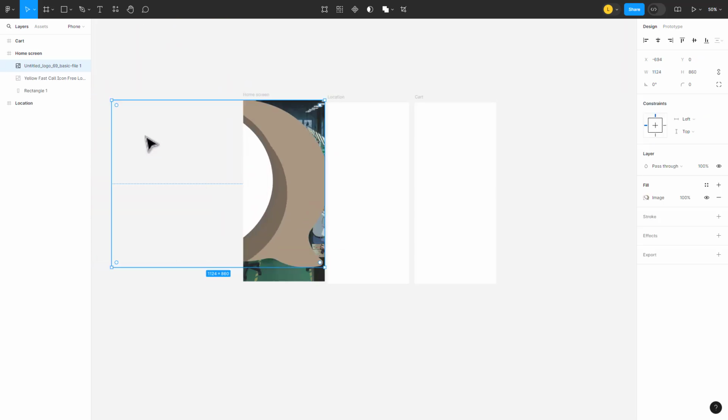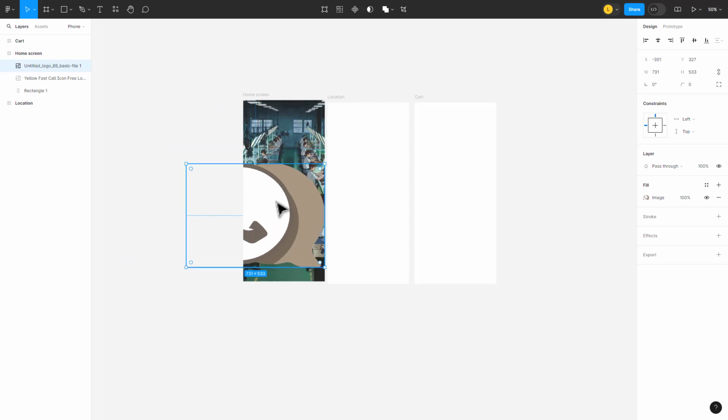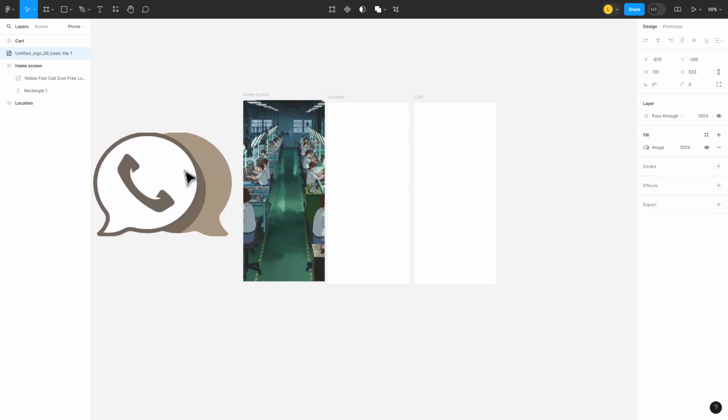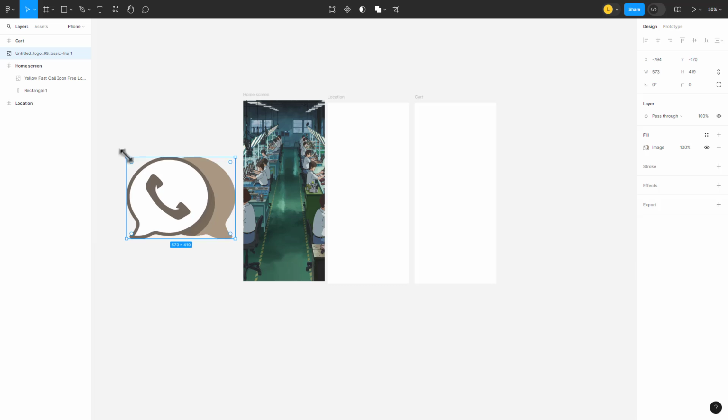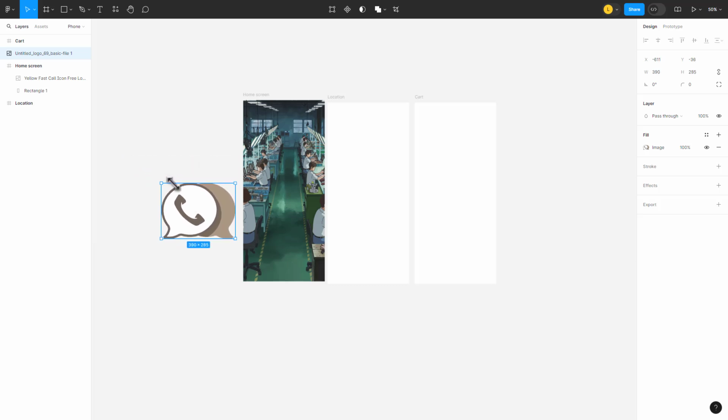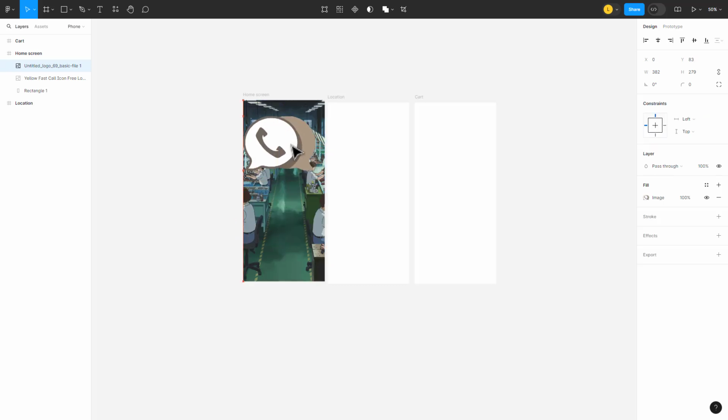Now again, when I adjust it, I want it to adjust, but also to keep the proportions. To do that, let's press the Shift key. And here, I can adjust the size while also maintaining the proportions. I think that size will work well. And over here, I'll drag it up so it sits right here in the app, right near the top. I think that's pretty good.